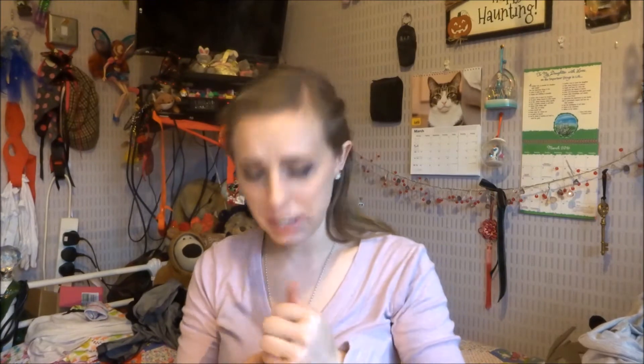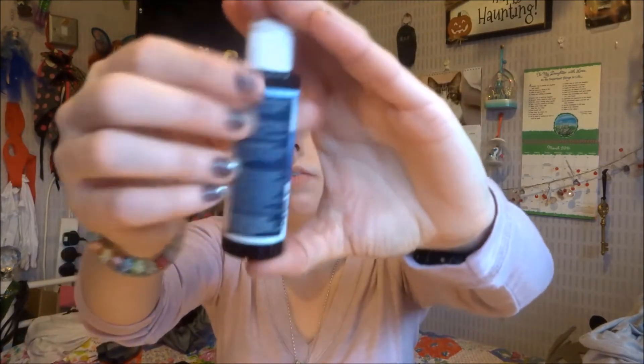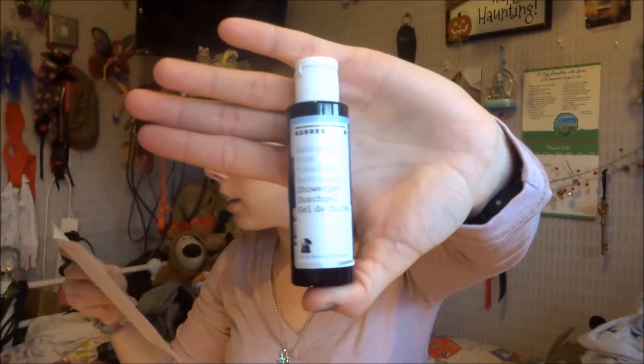The next thing is Santorini Vine Venas shower gel — basically a Greek product. It's quite a minty, beachy smell. The description says fresh and fruity; it's packed with nourishing wheat protein to help moisturize the skin while it cleanses. It retails at £8 for a full-size bottle, which isn't too bad.